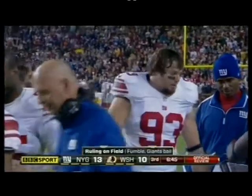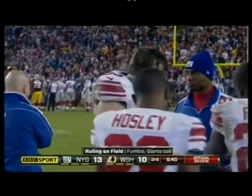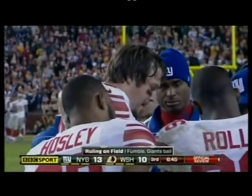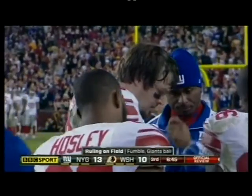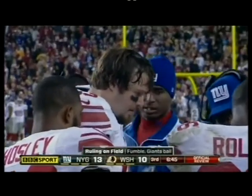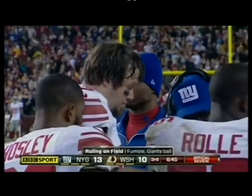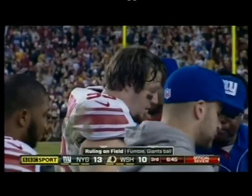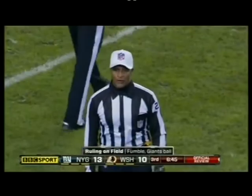Jerome Boger went under the hood to look to see if it was touched by a Giant out of bounds. If it stays with the Giants on the recovery, it's a heck of a play, John, by the guy you tipped us off on Monday Night Countdown as the Gruden grinder of the night, Chase Blackburn, to cause the fumble. Yeah, from where he came from. A lot of people think he just lines the Giants up. He's a great communicator. He's not the fastest linebacker.